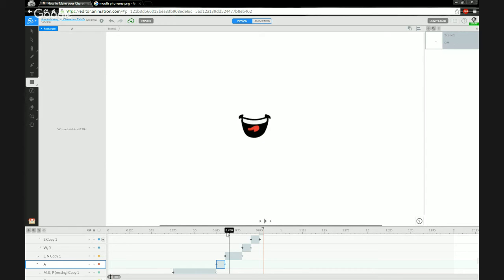The D is implied when you say "and," right? And the D is just the flick of the tongue off of the palate of your mouth. So that, again, we can count as a silent phoneme. But you can actually have another variation of this mouth shape with the tongue looking as if it's flicking off the teeth, and that would be your D shape. But since we don't have D, we can just cancel it out altogether.